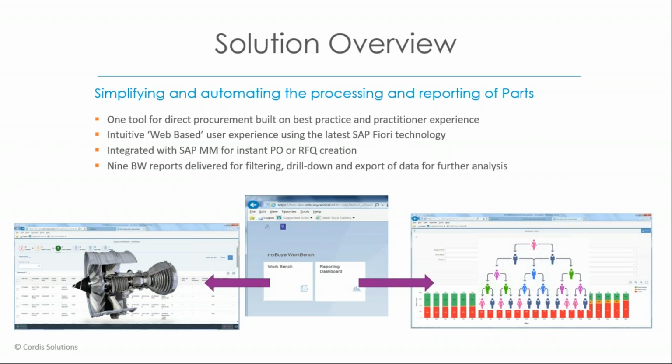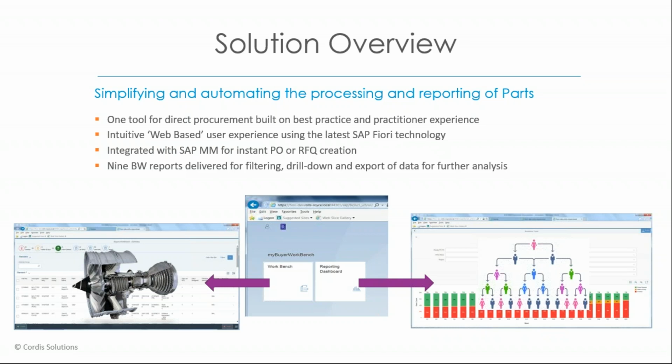And the other part of the solution looks at the reporting to support that. So making sure that there is status information available, there's trend analysis information available, looking at KPIs, and making sure that the procurement department has the right balance of parts allocated to buyers to run efficiently.